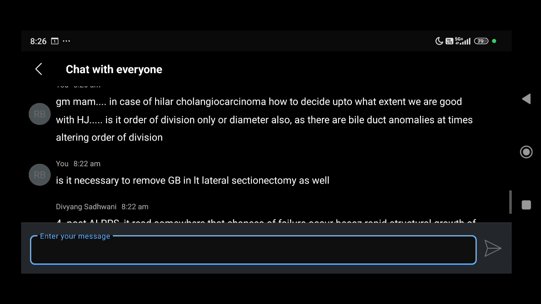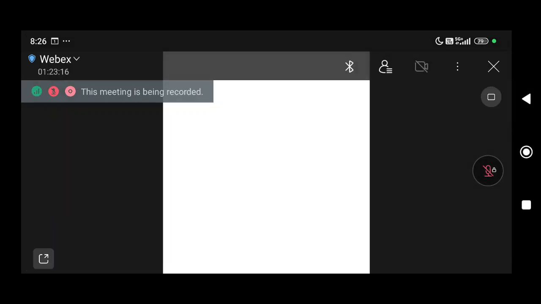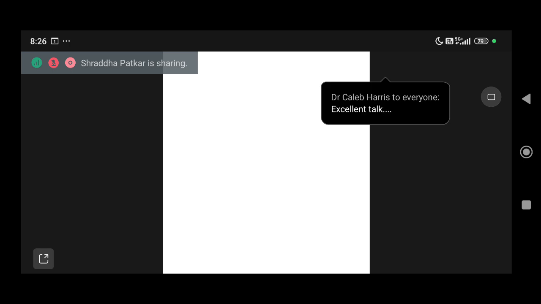So now the initial enthusiasm for ALPS has waned off, and people are looking at combining dual vein embolization with portal vein ligation as a safer alternative to doing ALPS. I have no or minimal experience, you can say no experience, with ALPS, but my main concern about offering ALPS to a patient is the morbidity due to bile leak rather than the liver augmentation.